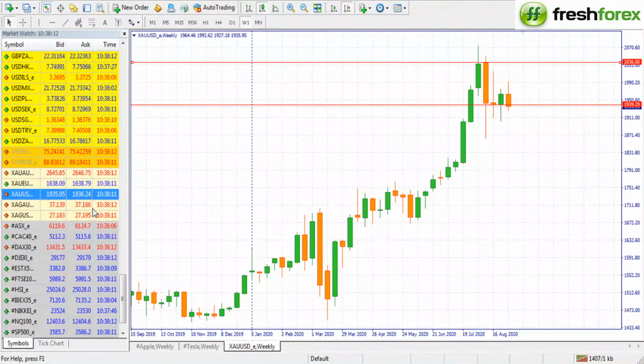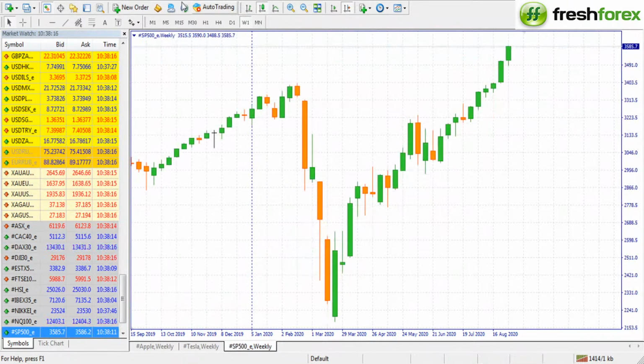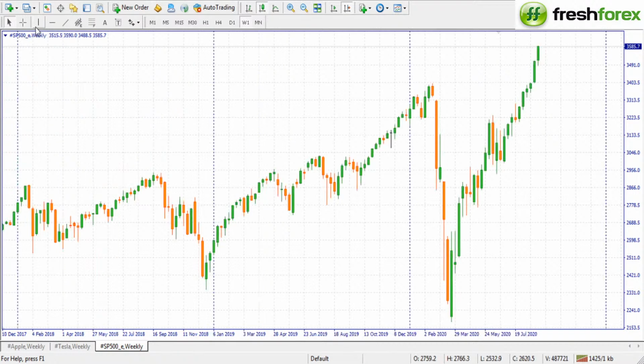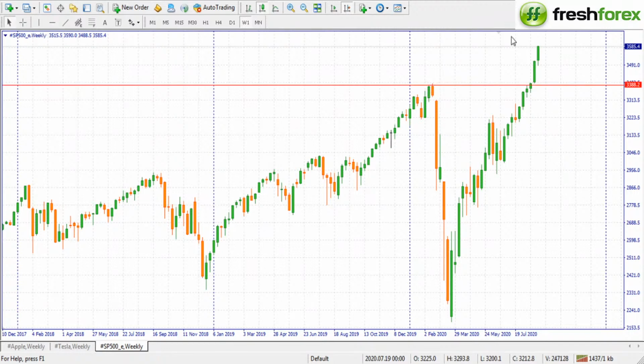So the next chart I would like us to look at is SP500. This is still upwards. The price continues to move to the upper side. This is perfectly in line with what we forecasted previously. We are still upwards. Expect more movements to the upper side. And if the price is to pull back down, then this is the correct place to look for a buy from, 3388.2. If the price is to retrace down, then this will be the correct place where we want to look for a buy from.